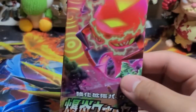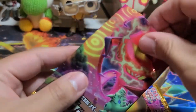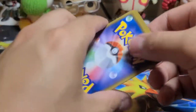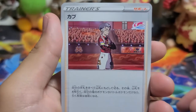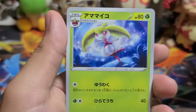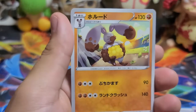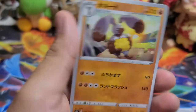All right, let's get started on the very first pack. I remember you gotta cut these. Makes life easier. All right, and I think it's one to the front. There we go. Oh, some cool looking guy. I honestly don't know a lot of the cards yet in the set. I know Aaron, stupid teacup, some weird blossom, and then the chocolate bunny with some corn, I think. I think that's chocolate. I don't know. All right, that's it.